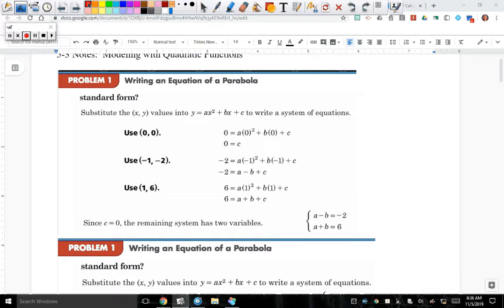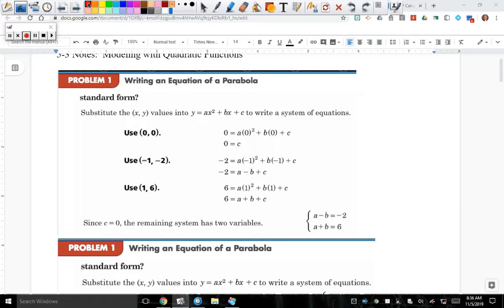So for the first 30 minutes of class today, we're going to go over these techniques of how you can get the equation of a parabola. They are very helpful for you as an individual and in a group, because at the end of class today, for an hour, you're going to be with your groups.